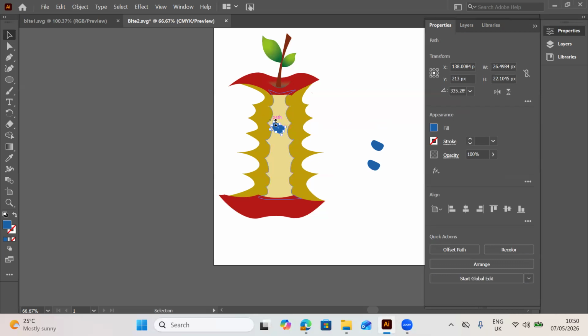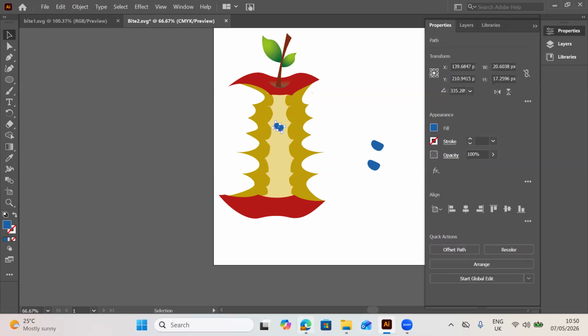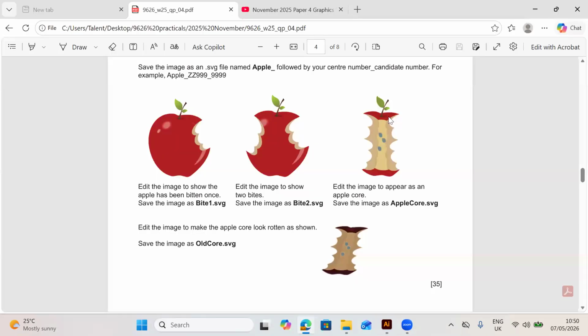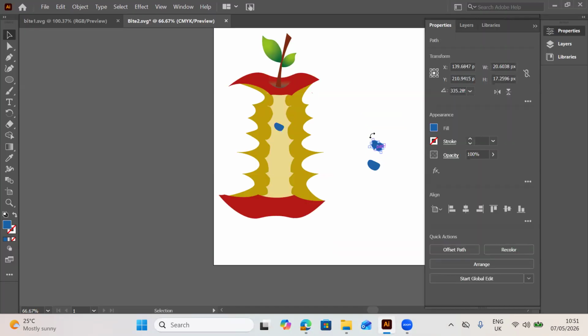You want to reduce the size. Let's look in the question paper and see the one that we have: 2, one on top and the other one on its own. Okay. So we can reduce this one a bit further again.